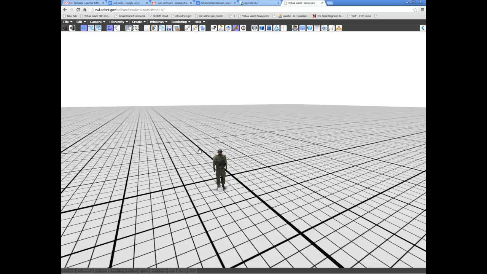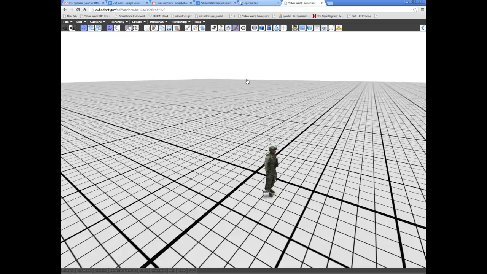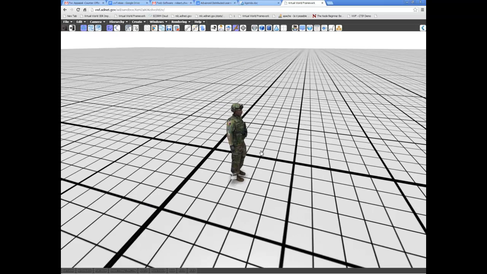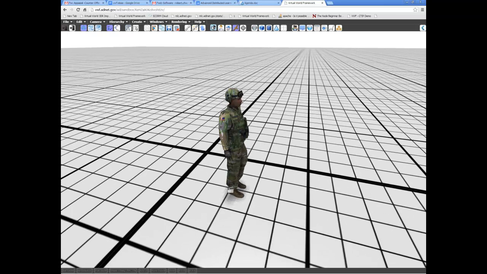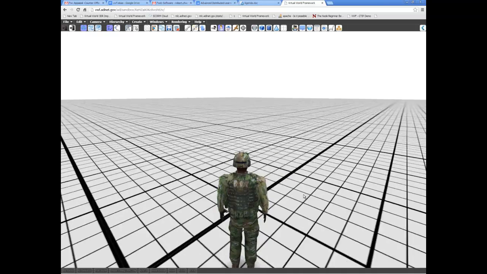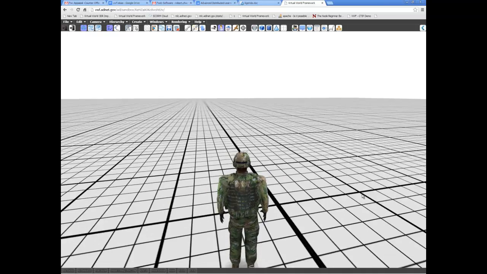Let's do one other type, and you'll see there are actually 4 types of camera motion up here. I'm not going to cover the navigate camera because it's a little bit strange, and I'm not sure it's all that useful. But this third mode will only work when you're logged in. The other two you can do when you're not logged in and have no avatar. If you have an avatar and you click the head, you'll be placed immediately behind your avatar.